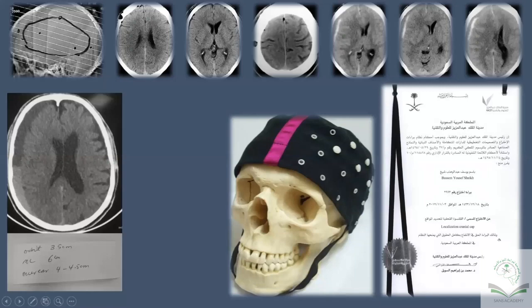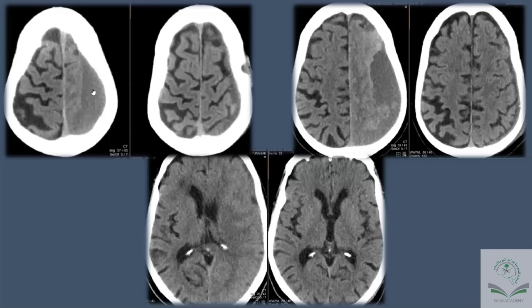Now, post-operative, we did a CT scan for the patient, and this is before and after. So if evacuation and burrhole are surgically performed well, precisely, very carefully, as Dr. Muhammad mentioned, calculating the area of the burrhole very well, and not allowing any air to enter, because this is one of the other predictors of post-operative recurrence after evacuation, then the outcome, God willing, will be satisfactory, and this is about 6 weeks after evacuation.